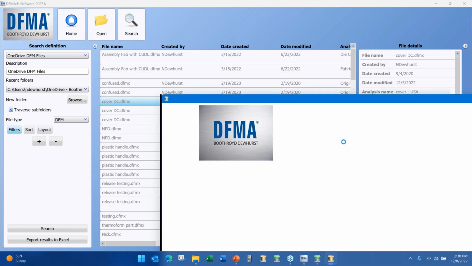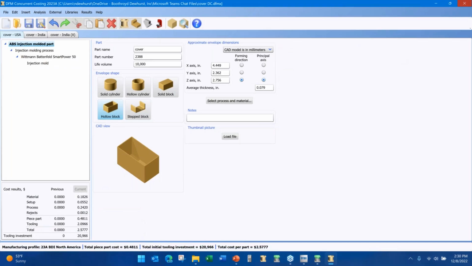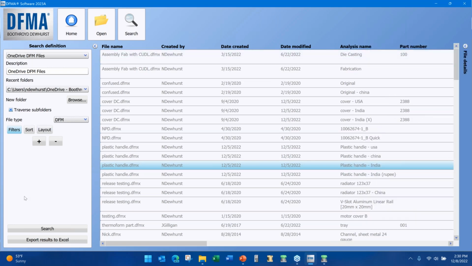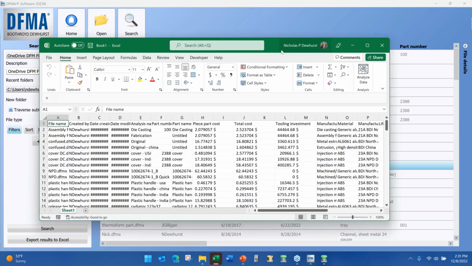And then I could work on it and see what it was that I wanted to do with it, however the process worked. So you can find a whole bunch of files, click one, click open. You can also choose copy here, and it will copy just this information for that file. You'll also see over here on the left-hand side that we have the option to export these results to Excel. And so if I make that selection, it will export whatever data it has extracted here into an Excel spreadsheet for me and allow me to see that particular data.